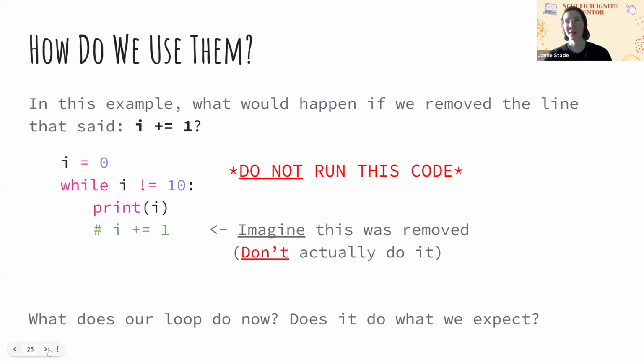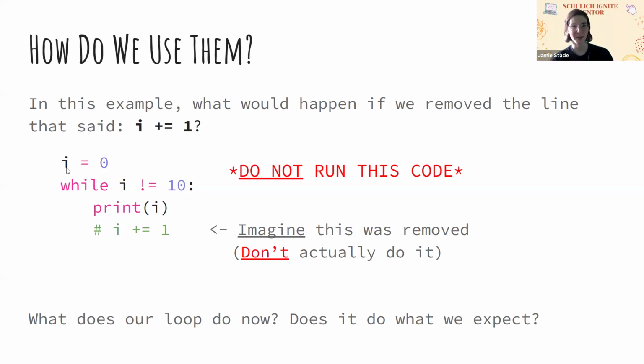Okay. So while loops can be tricky because we can get caught in an infinite loop if you're not careful with how you're incrementing the values. So in this example, what would happen if we removed the line i plus equal to 1? So we're no longer incrementing it by 1. How would it work?